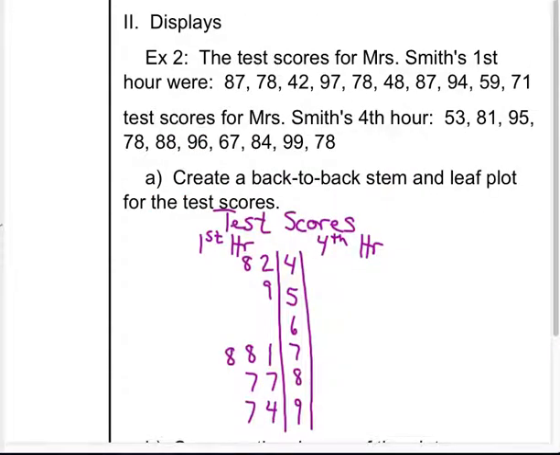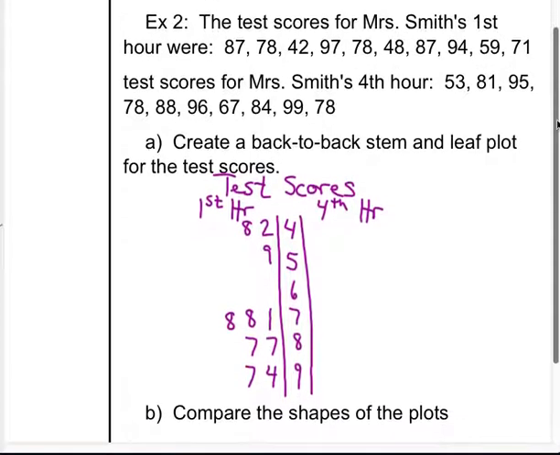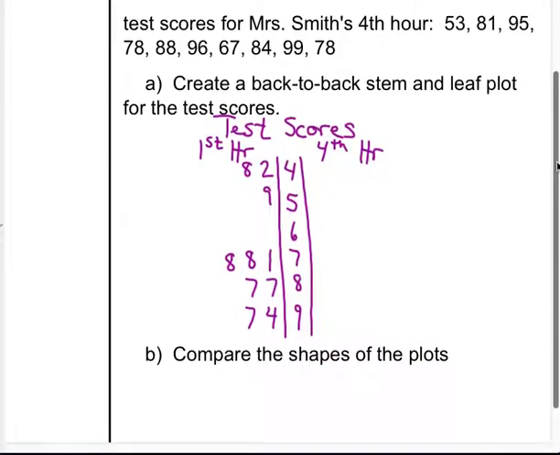We're gonna take a look at creating that stem and leaf plot with the fourth hour. So what we have to do is look at them in order, and as I'm looking through, I don't see any data values that are in the 40s. So I am going to start with 53, and I don't see any other data values in the 50s, so we're gonna put a 3 next to the stem of 5. And then the next smallest data value I see is a 67, and I don't see any other data values in the 60s, so I'm gonna put a 7 for my leaf.